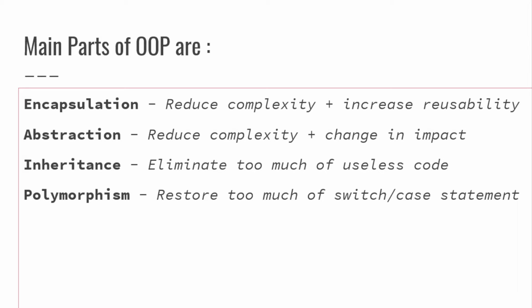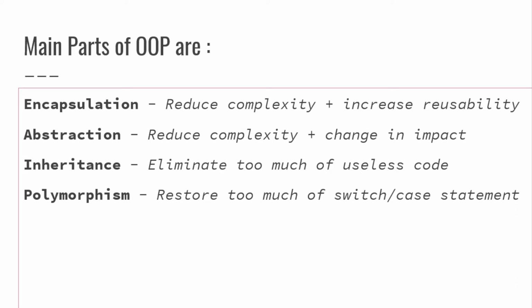Okay, so the first thing is encapsulation, which reduces complexity and increases reusability. Reducing complexity means that in your program there should be nothing complex to understand in any kind of code, any line or something like that. And it will increase reusability, which is very meaningful. I mean, if someone sees your code, they will totally understand what you meant to define. And it's very important in object-oriented programming.